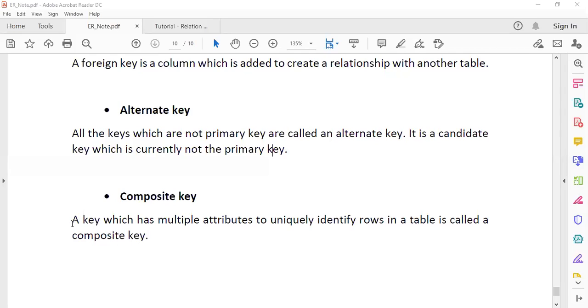Okay. So one student is asking, for example, about the composite key. Let me share the definition with you. A composite key is a key that has more than one attribute, right? So let's assume you have a table.